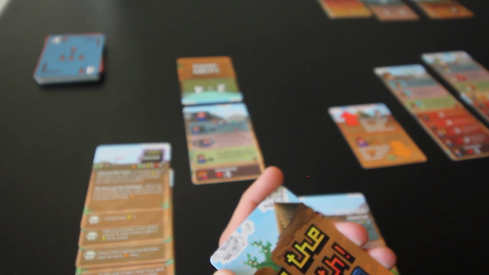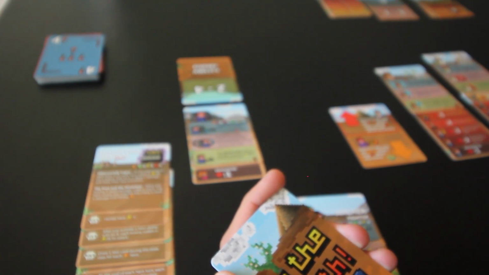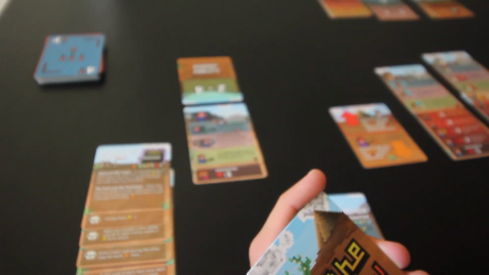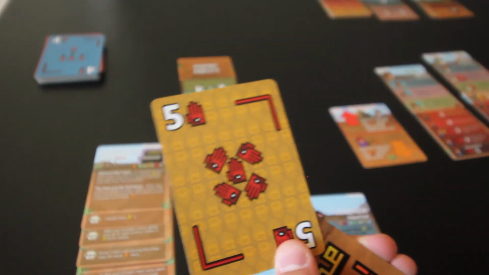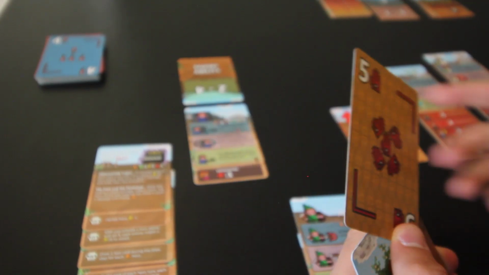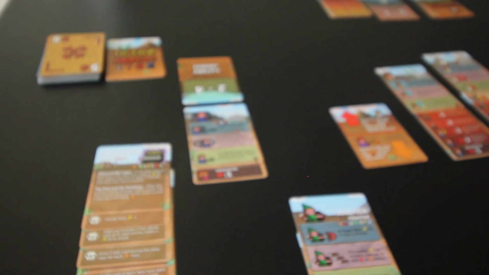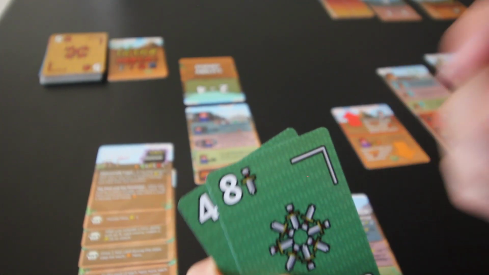Then we are going to have the Exiled King. And I'm going to go ahead and discard this. No, I'm not going to. I'm just going to see what it is. It's a 5. And so he has a +2, -1, so that is going to be a success as well. And then it is going to be our turn.